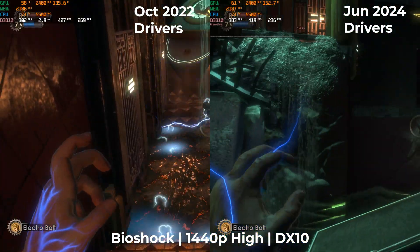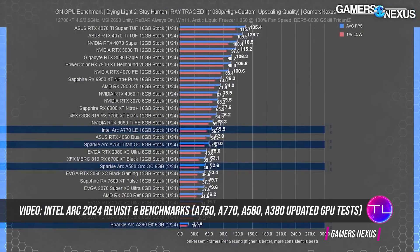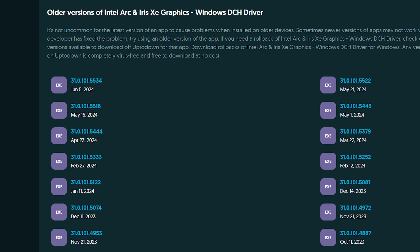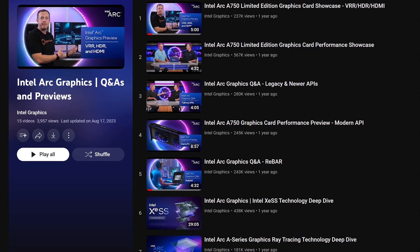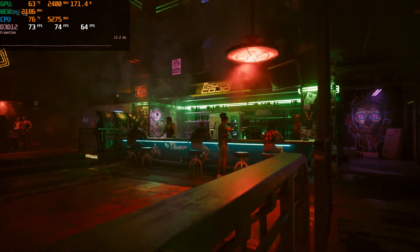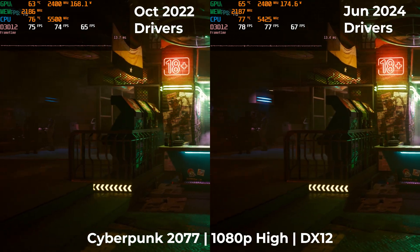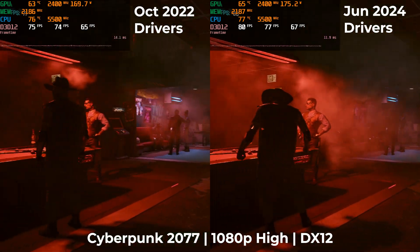Because month after month, you see articles and videos about the push of so many driver updates trying to make this a better experience. Everything else aside, I really cannot commend Intel enough for how focused they seem to be, and the community engagement efforts to keep everyone informed — they have not gone unnoticed. Which means I have a selection of games I want to show you, comparing old drivers close to when Intel Arc was initially released — specifically the A770 — and their newest drivers, nearly 20 months later. Let's see how hard those developers have been working.